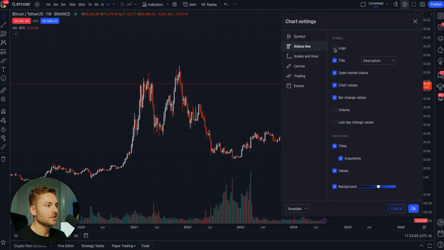Okay, so getting into this settings menu, we can toggle on our logo, which is just going to modify whether we see this logo in the top corner of our pair or not, as well as the title. So if we don't want the title, we can remove all of that. This is going to show us the market open time. So you'll see the markets are always open in crypto, but if you're trading different pairs, it's going to show us that data. This just gives you control of all of these different data points.